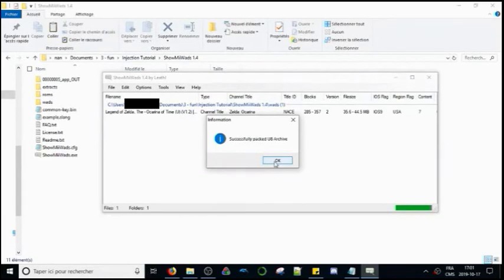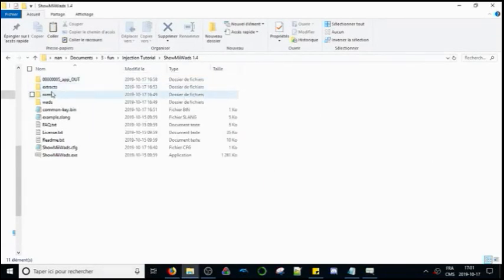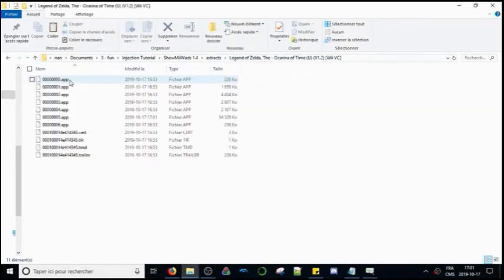Alright. So now we go and look inside our extracts. Look at this file, and now the date is right now. Sweet. So now what do we do? The folders for our WAD have been modified, but where's our WAD? The next step will be to repack the WAD.